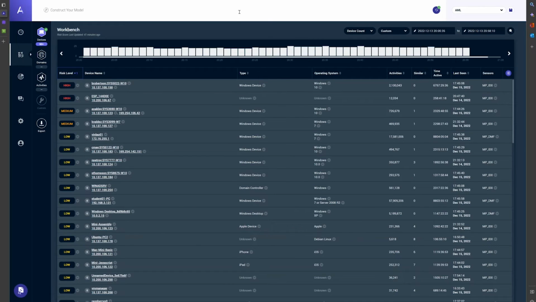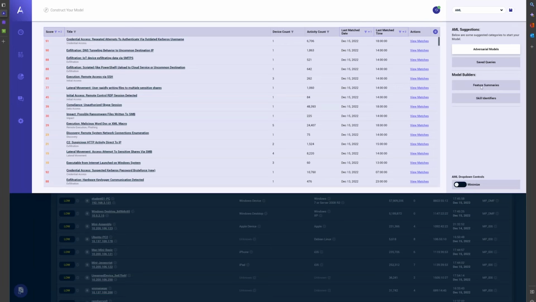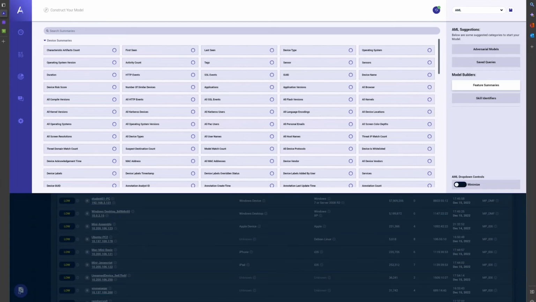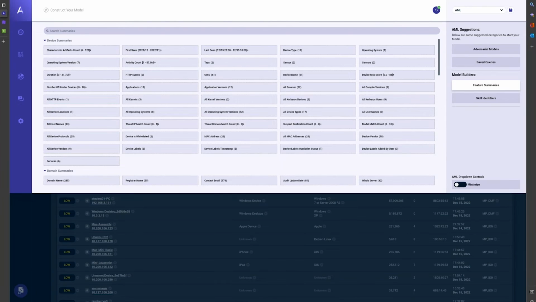Now, many different ways to do that. What I'm going to do is use this capability that we call feature summaries. Think about feature summaries as faceted search. If you've ever shopped at Amazon.com, and unfortunately for all of us, which of us hasn't, the ability to filter and say, yeah, I'm looking for a nail gun, but I'm looking for a nail gun that is battery operated, let's say, right? The ability to filter down.